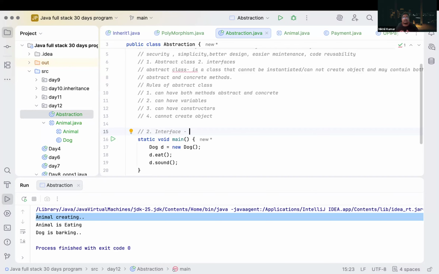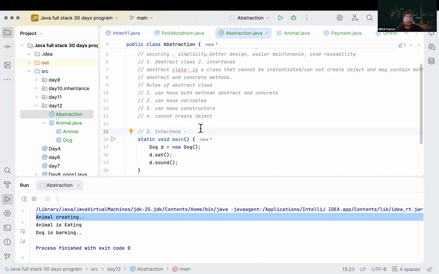That's how we can create a rule set, which is the necessity of abstraction. That's why we need abstraction. So we can provide an interface, or some rule, so any child class that comes should always have these functions.